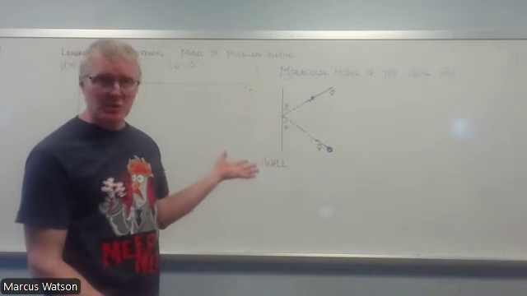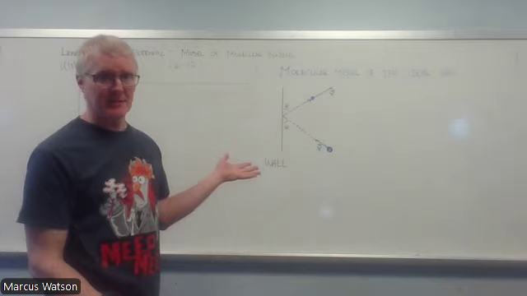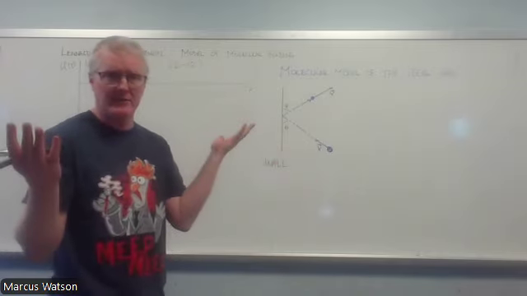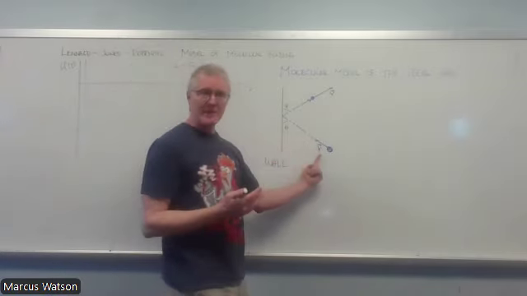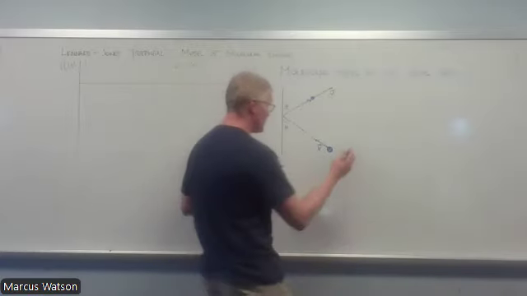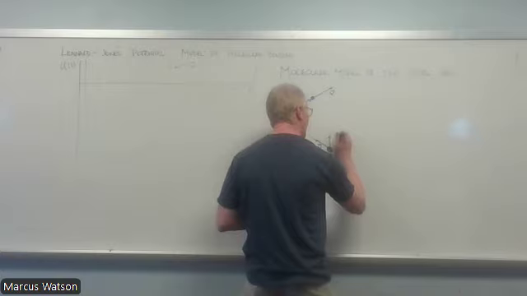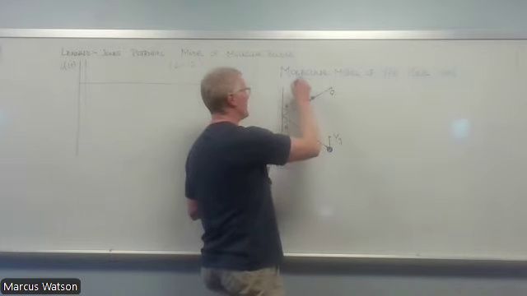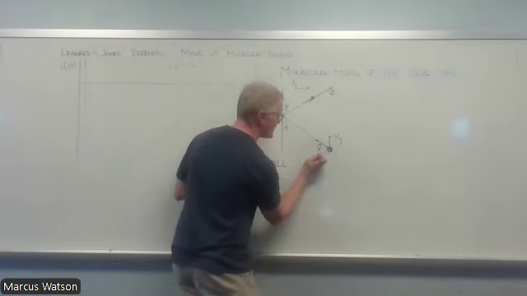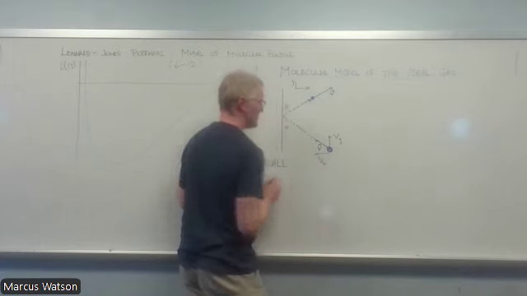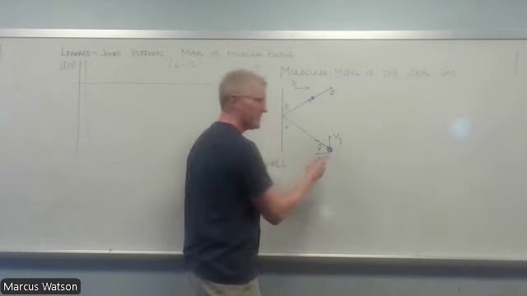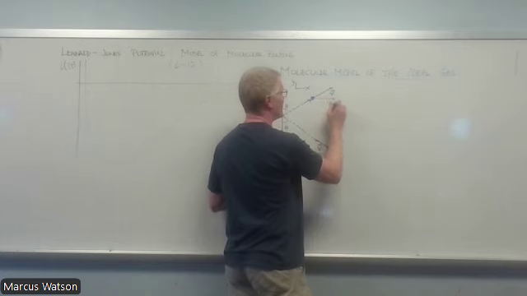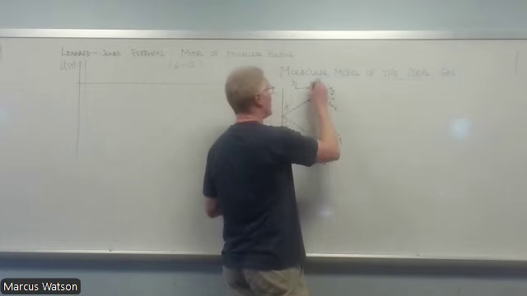Okay, so if we just look at this from a Newtonian mechanics sense, this is exactly like taking a billiard ball and thinking about it hitting the bumper. This is all this is, right? So I'm going to break down my velocity into its two components, one of which is going this way. I'll call that my Vy because we always have x going to the right. So we'll do xy like that. And I'm going to have my Vx, which is going this way. I don't need to call that Vx initial because when I get over here and I look at this thing, here's Vx final, right? And here's Vy.